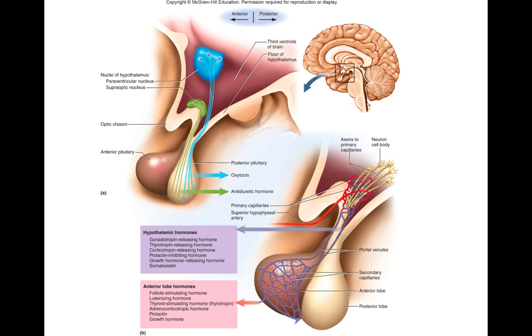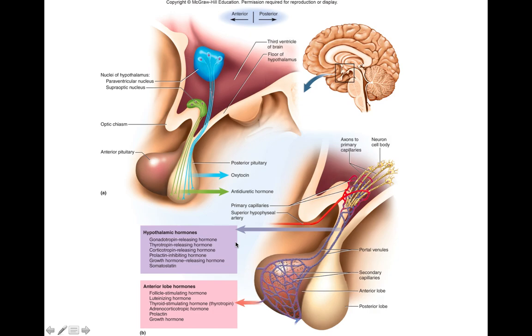The reason these have these nicknames is because the anterior pituitary is made of glandular epithelium, while the posterior pituitary is actually made of nervous tissue. And so you have nervous tracts that are directly connecting the hypothalamus to the pituitary. So the hypothalamus can control the posterior pituitary just through nerve impulses, but the hypothalamus secretes hormones to control the anterior pituitary. And then this is a chart that just shows you which hormones are released from which parts.